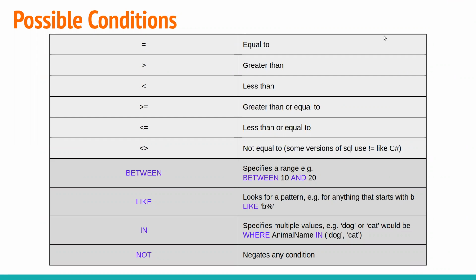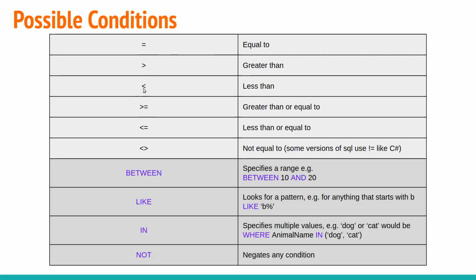So let's focus. These are all of the things we can use to define conditions. Yeah, exactly. No one would be able to charge their electric cars. But yes, these are all of the things that we can use to define conditions with the where statements. The first ones you should be pretty familiar with. So we've already seen equals. Equals is how you can create a condition for equal to, like ID equals 1 or genre equals fiction or fantasy or whatever. And the other ones are kind of similar to that.